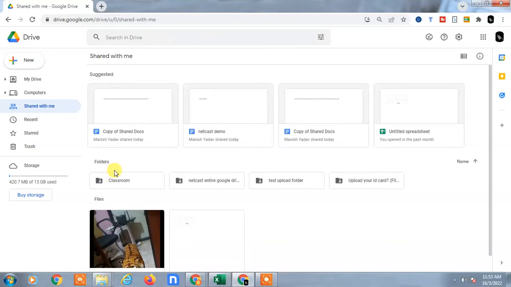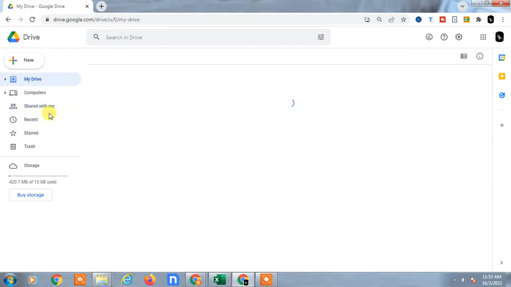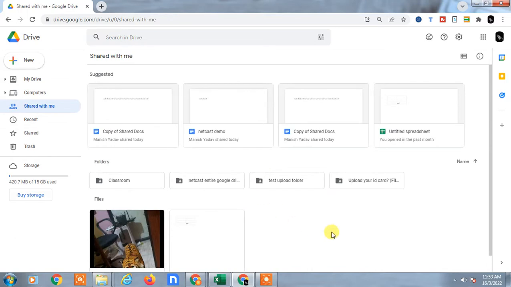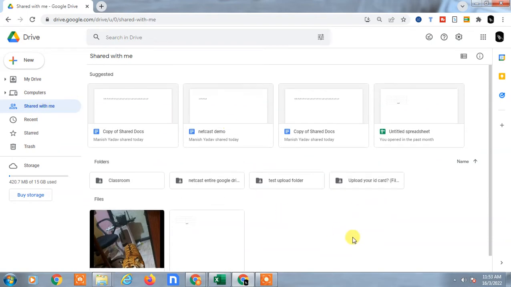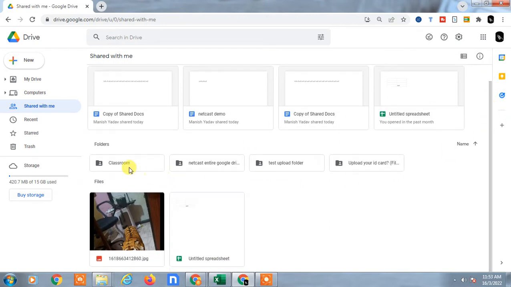In this video today we are going to learn how to add files to a Google Drive shared folder. As you know, the shared folder is where you will see all the folders and files shared with you by others. It is called "Shared with me," which means here you can find all the folders and files that people share with you. If you want to add something to a shared folder, you can add. So I will show you how to add files to a shared folder.